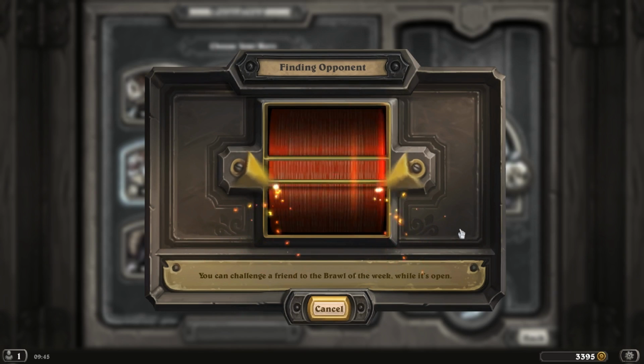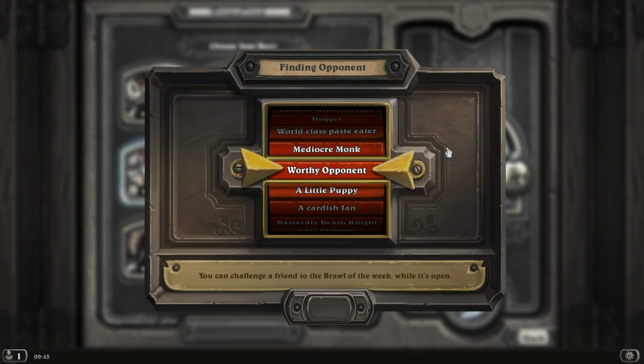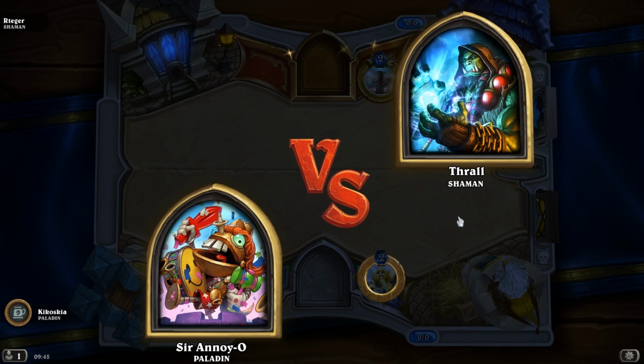Why not? Paladin have quite a few decent spells to get rid of Murlocs. You have Consecration, you have Avenging Wrath, and you also have things that will buff Murlocs. You don't need to worry about the class cards, as it were, because your deck is full of random Murlocs from random classes. Versus Thrall. Here's a Shaman.